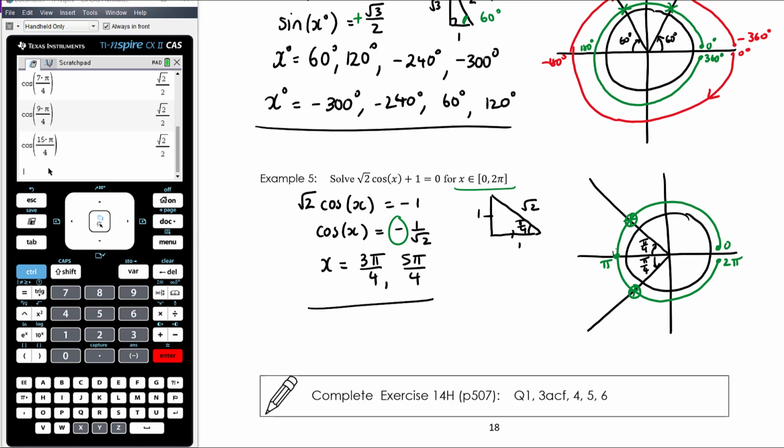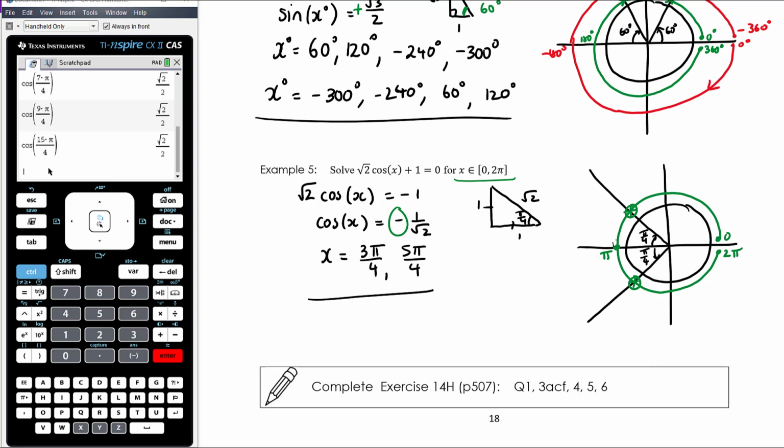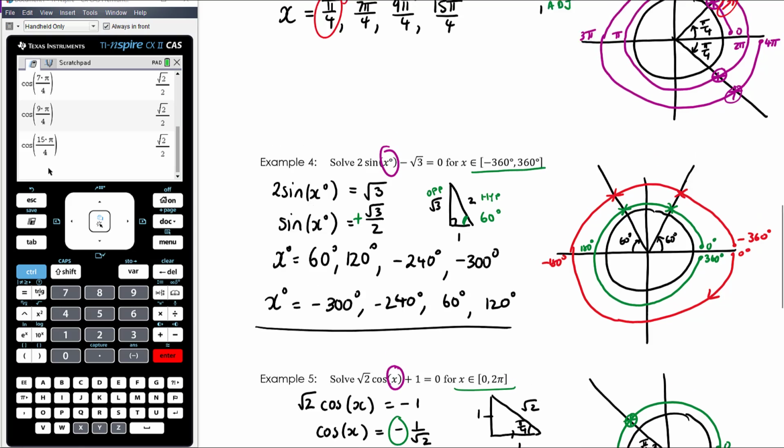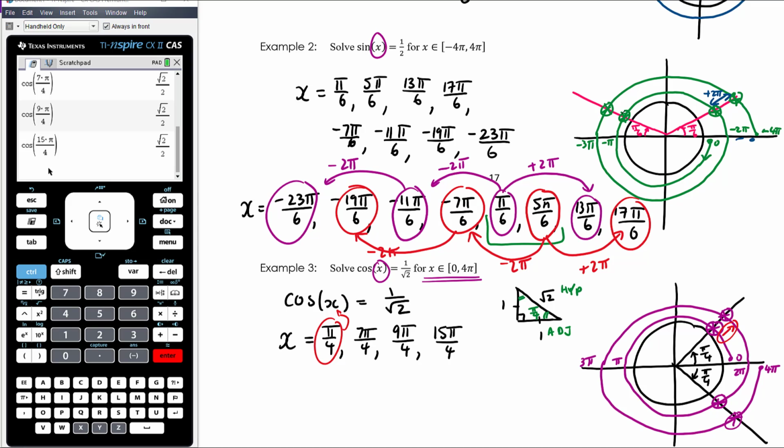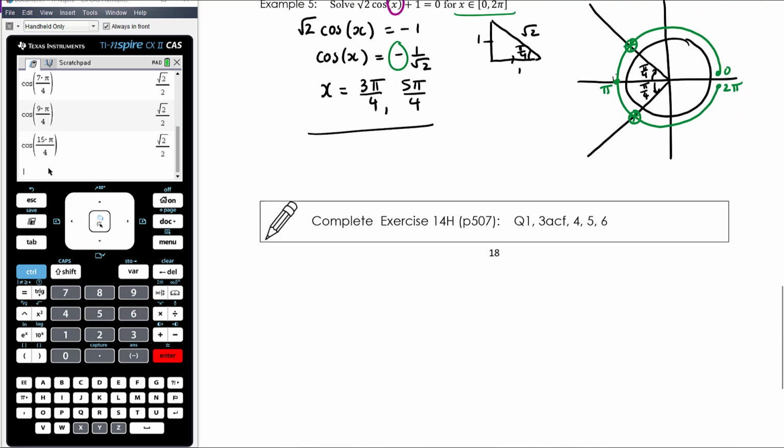Okay, so the work right now is from 14H, and that's just dealing with simple trig equations. By simple, there's nothing else happening in here. Every time it was just sine or cos of x equals a number. What we'll look at in the next video is what happens if there's more going on in there, which is going to happen when we're dealing with our graphs, period changes, translations, etc. But to start with, 14H, get comfortable with the process, with those 4 steps, with recalling your exact values, with thinking about your symmetries, your CAST rule in the unit circle, in order to solve the simple trig equations.